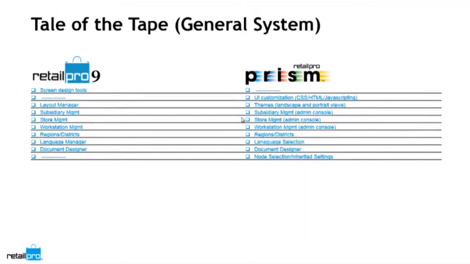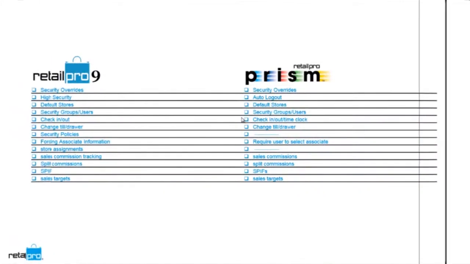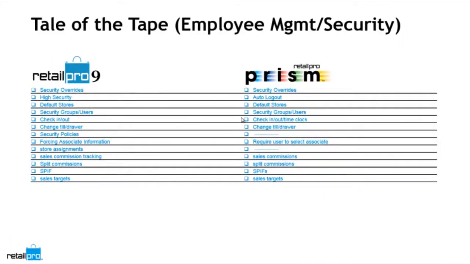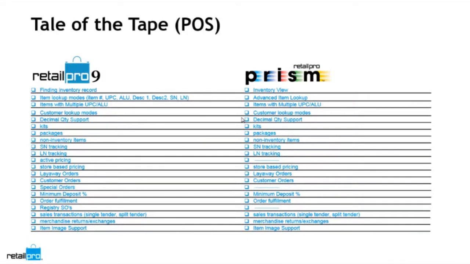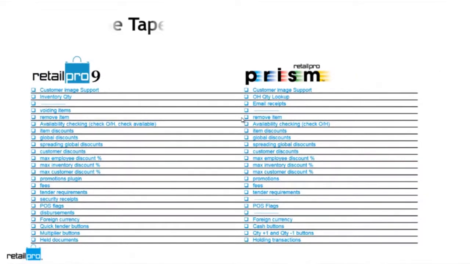So one thing I've been asked a lot about and asked for is a breakdown of what features existed in 9 series from the point of sale side and customer management side, and what currently exists in Prism as far as functionality and features. Contrary to what we've been talking about over the last day of Prism not being focused on features, we do feel it's important to highlight the features that are currently available so you understand what is available, what you can use, and what is coming.